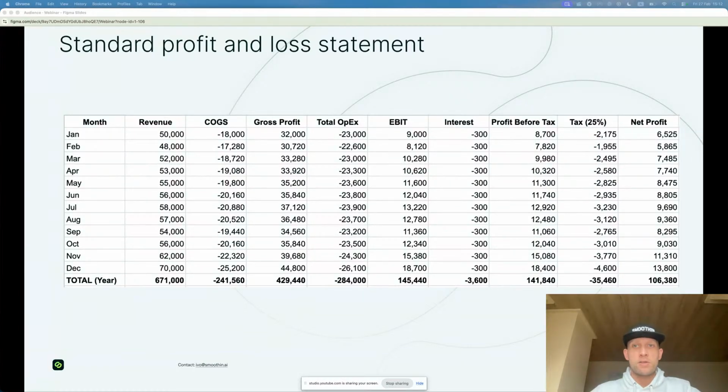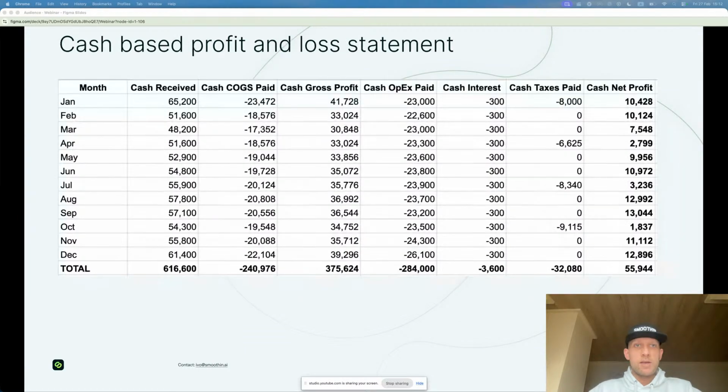If anybody knows this, you have big fluctuations month to month, and it doesn't show up here. But that is actually the reason why they created it, so that we have this uniform way that we look at a business and we can understand, okay, this year it's been performing on average very, very good, or very, very badly. Now, let's look at the same business, but on a cash-based profit and loss statement.